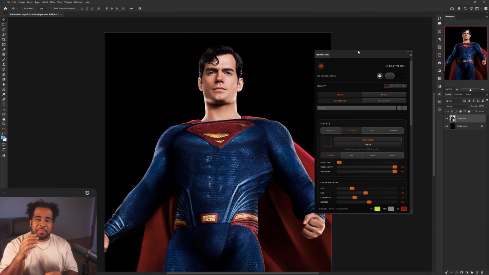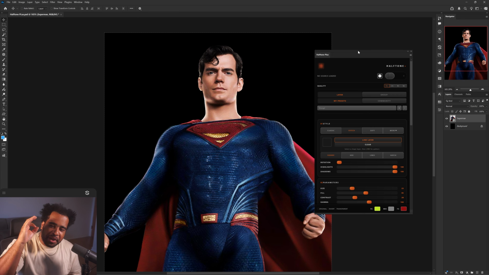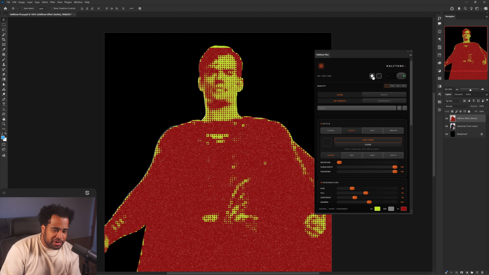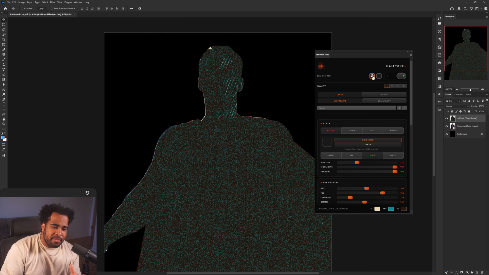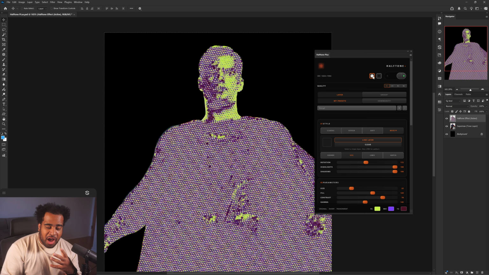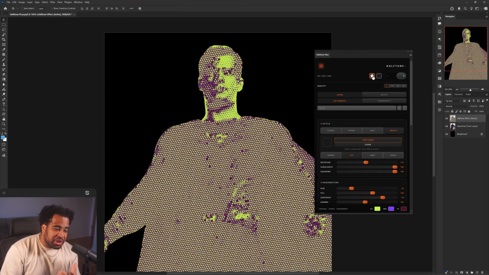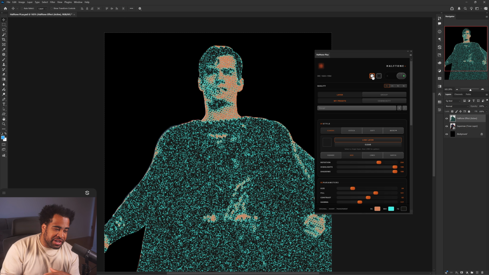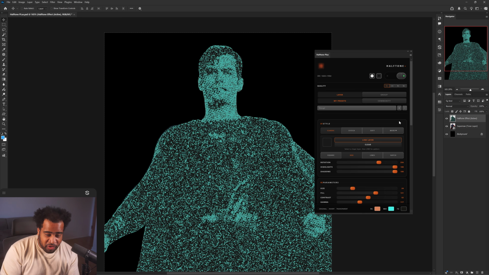Okay, what is up and welcome to Halftone Plus Update 1.2, which has a few new things that I'll quickly run through. For the record, the first new thing that you'll notice is the randomize button. If I were to turn this on for a quick second, if I press randomize, this will basically randomize through our different styles, our different parameters, our different grids, and essentially give you some really cool, dope, and unique patterns that you can either take, save as presets right here, just like so.